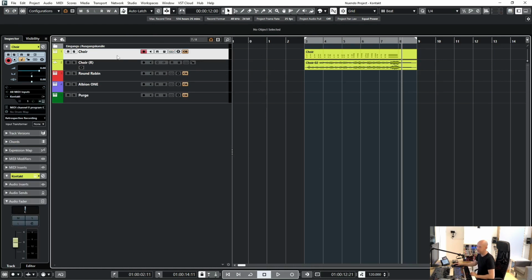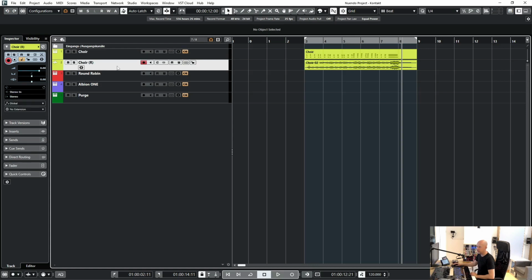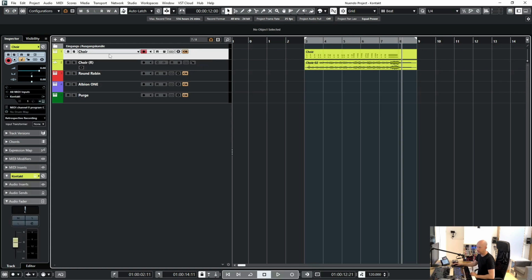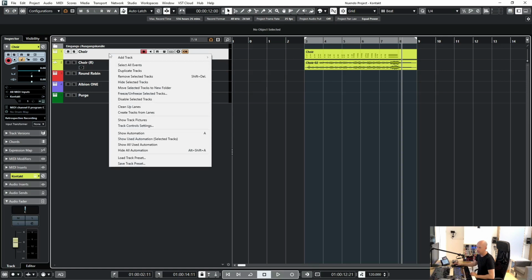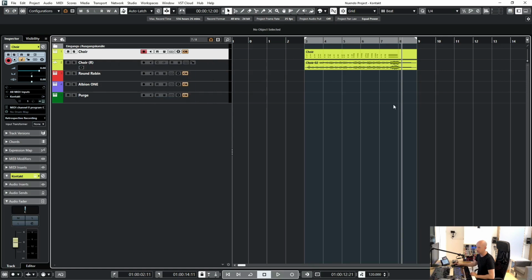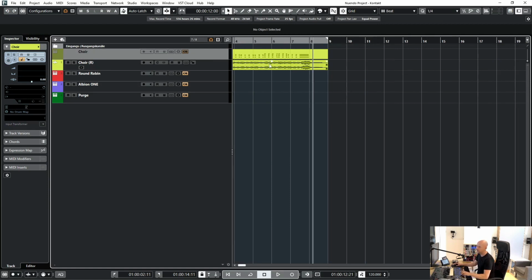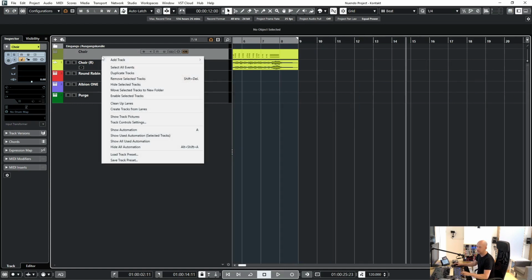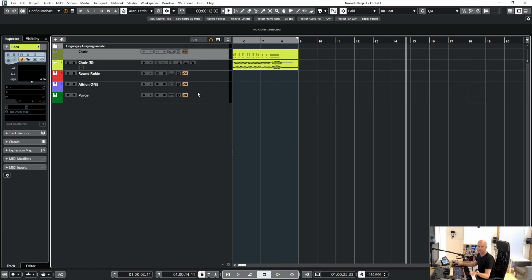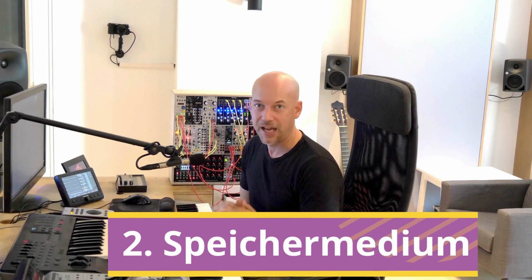So now I've got the Kontakt version, I've got the wave version, the audio version, and now I want to disable selected tracks. So this library doesn't need the CPU, and when I want to do some changes or play the choir at another part, go back and say enable selected tracks, and for this it's always good to have a key command.